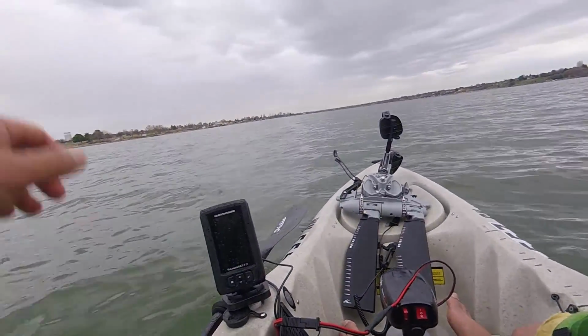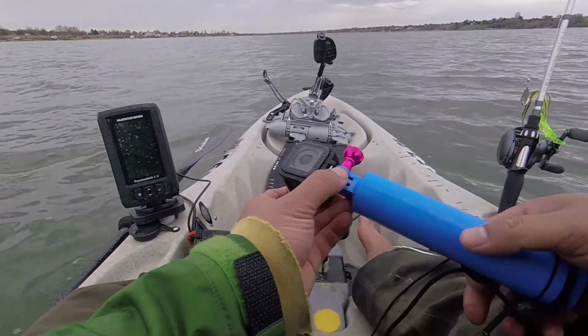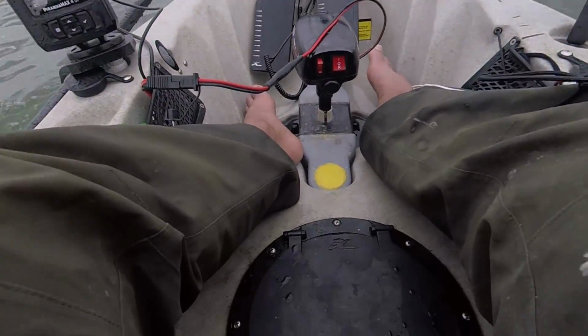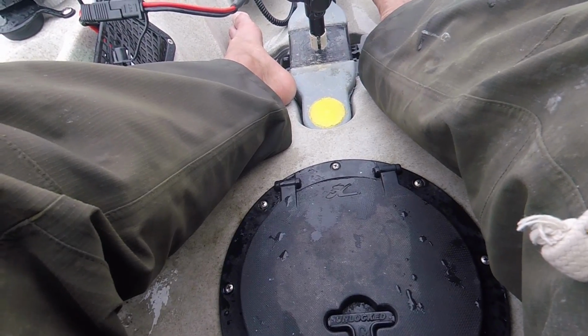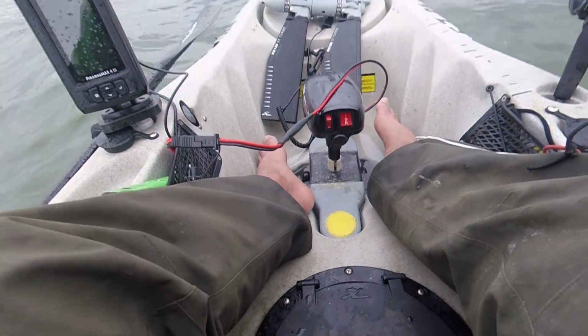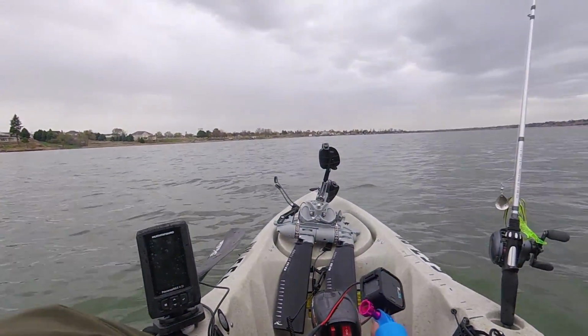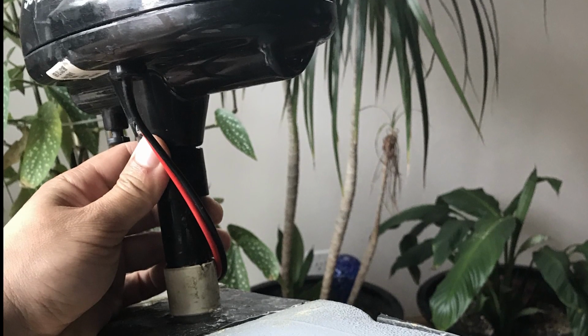So one of the biggest problems with any kayak motor is that it creates a lot of vibration. It's not just a Hobie kayak, it's all kayaks. So when you put a trolling motor on a kayak, the hull of the kayak amplifies the vibration of the trolling motor, and the sound will scare off the fish. So I did everything I could to mitigate the vibration.